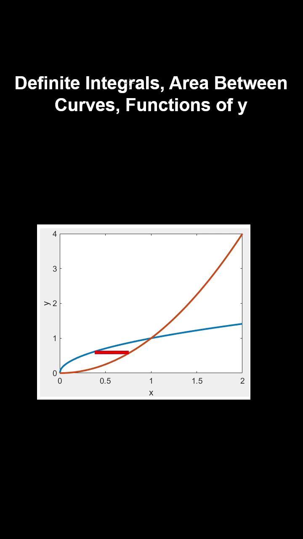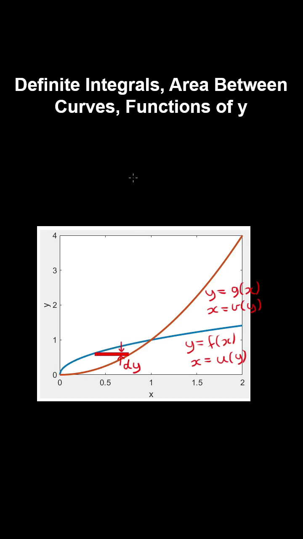We can also use definite integrals to find the area between curves using functions of y. So suppose this curve is y equals f of x, and this is another one with y equals g of x. And we choose rectangles parallel to the horizontal axes, which have an infinitesimal thickness dy. So to integrate with respect to y, we need to write x in terms of y. So what you do is solve for x, and you'll get x in terms of y. So for example, u of y, and here you'd get x is equal to v of y.